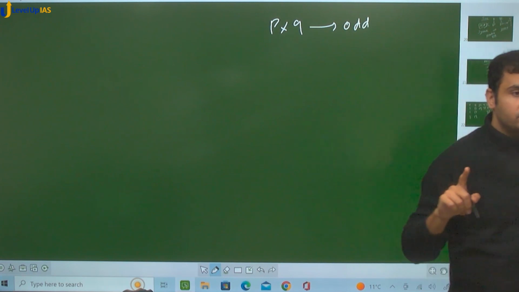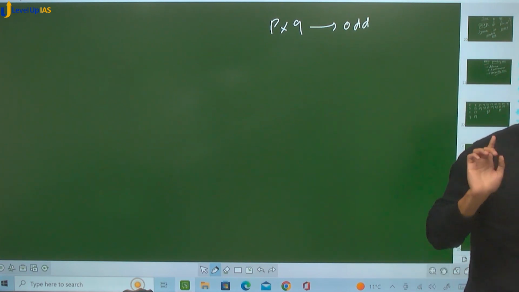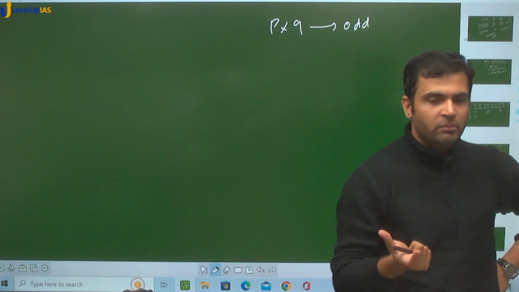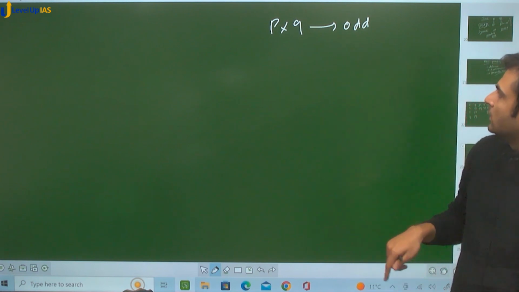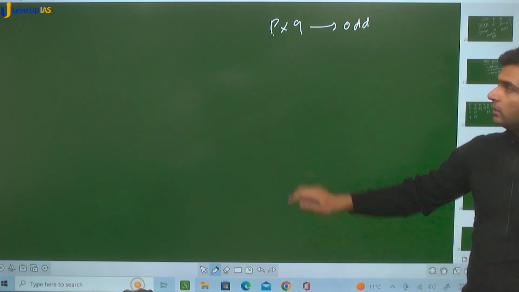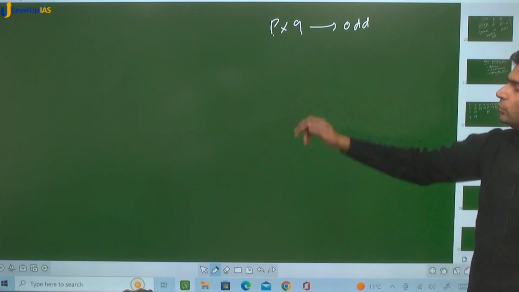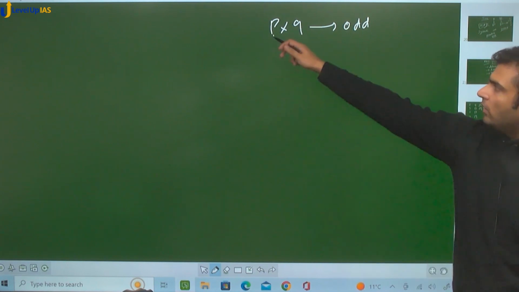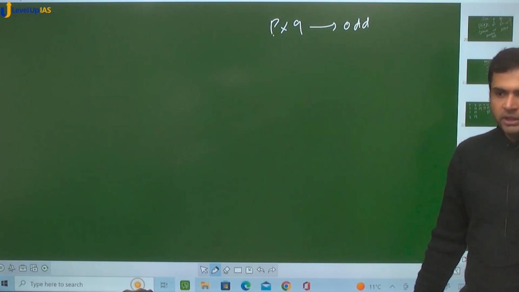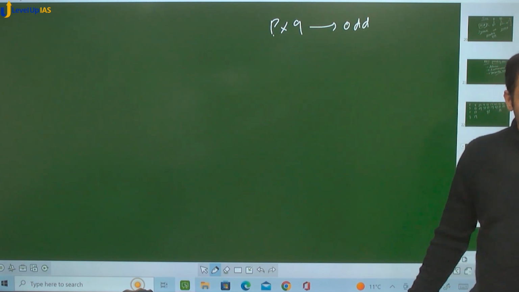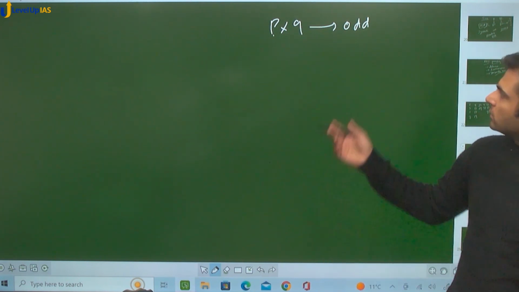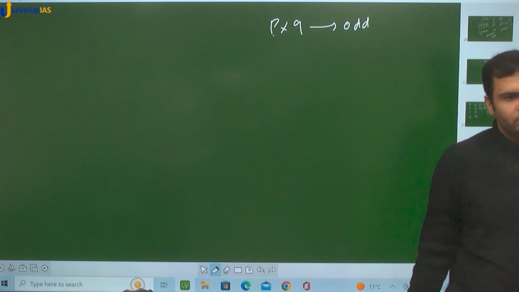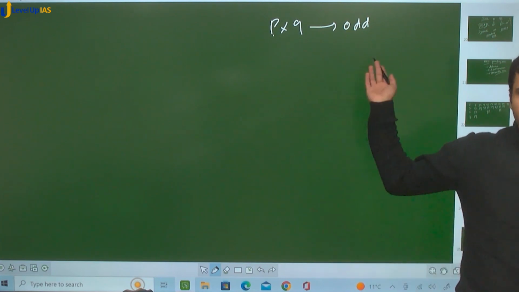See, first and foremost, you should observe all the statements are "can be". So it is high possibility that they are correct. Can be, may be, extreme कुछ statement है नहीं. This is prime, this is composite. When is product of two numbers odd? When both are odd. Can we have odd prime number? Yes, there are many. Can we have odd composite number? Yes, 15, 9, there are so many. Definitely it is possible. और यू कैन जस्ट टेक एग्जाम्पल, कर लो, करके देख लो, 3 into 5, 3 into 9, कुछ भी करके देख लो.